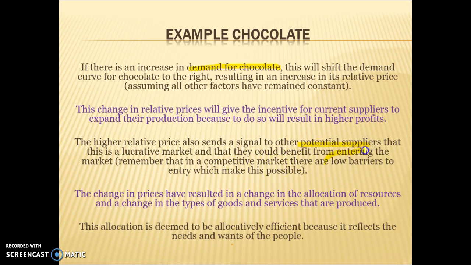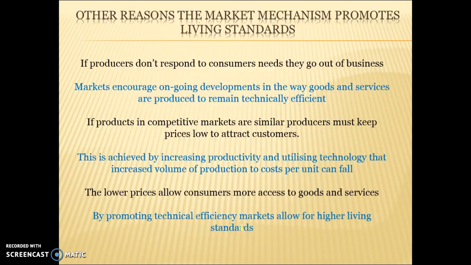Remembering that in a competitive market there are low barriers to entry, so it's really easy for competitors to join and enter that market. In this way, the change in price has resulted in a reallocation of resources into the types of goods and services that consumers want, and therefore it's more allocatively efficient. If this was a socialist country, that shortage might persist, and therefore it's not as good for our living standards. So you're really talking about the responsiveness of markets here to meet consumers' wants and needs.